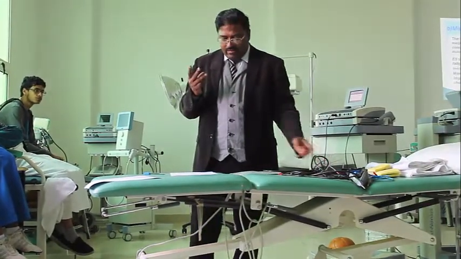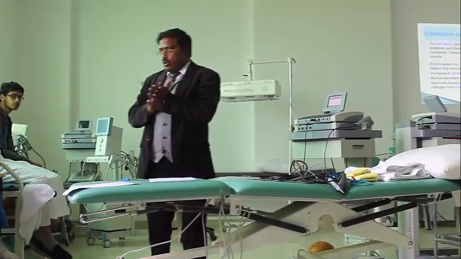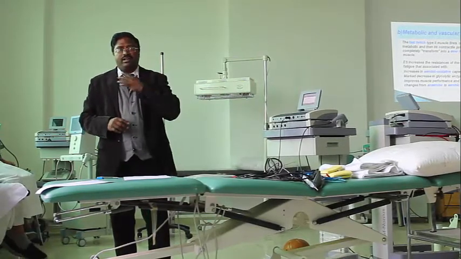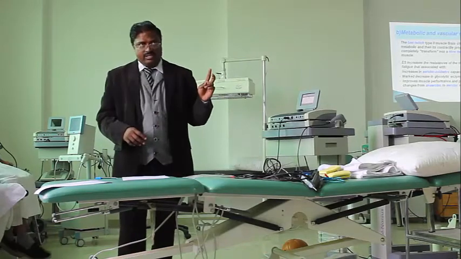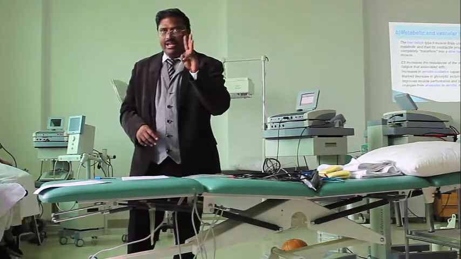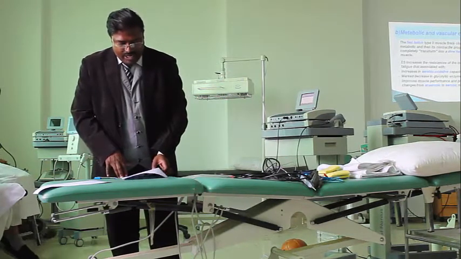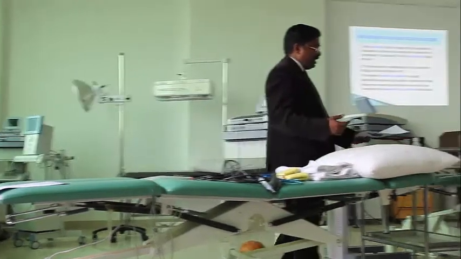Third, self-testing, or testing by yourself and knowing that the machine is working or not. This is called self-testing. We will see it for two currents, Faradic current and galvanic current. So these are the three practical criteria for this class. The first one we will start with is identification of various electrotherapy treatment materials.